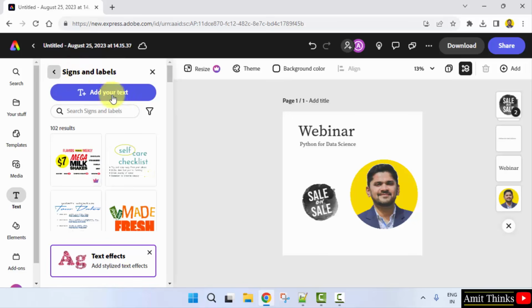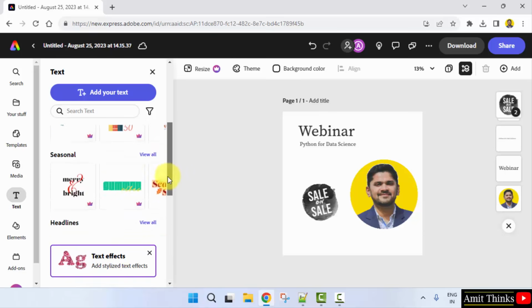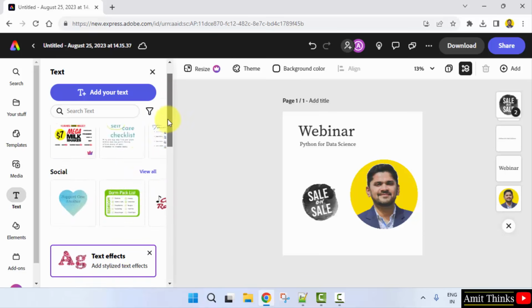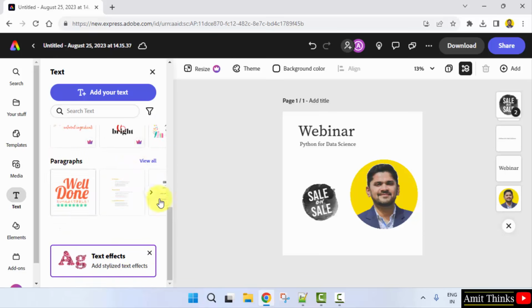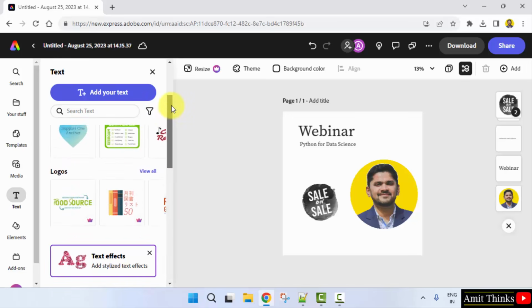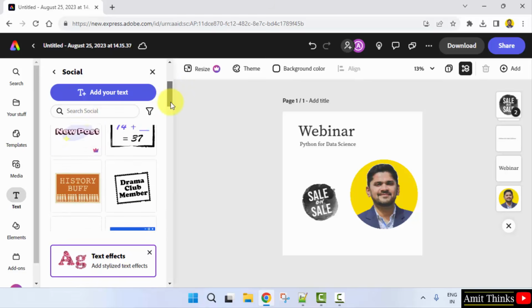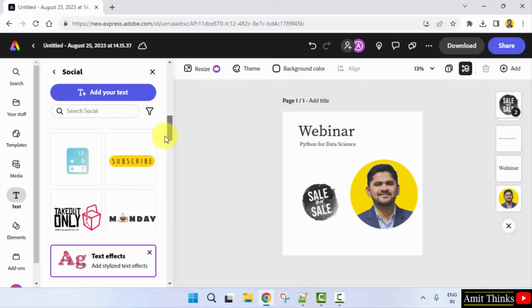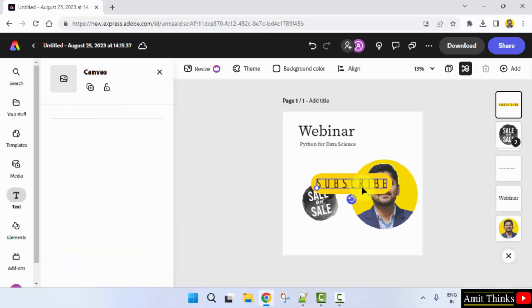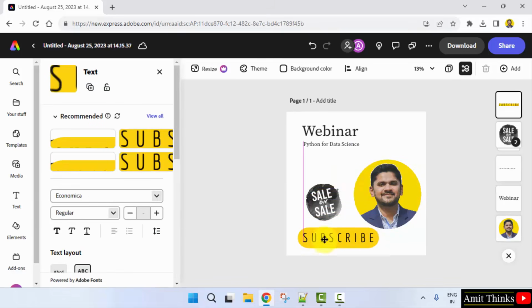Go back. So social is also visible, logos are also visible, some are paid, some are free. Paragraphs are visible, direct phrases are visible here. You can use them in a similar way. Let's say another example, social. You can select them, let's say subscribe to us. Here it is. Just drag it here.